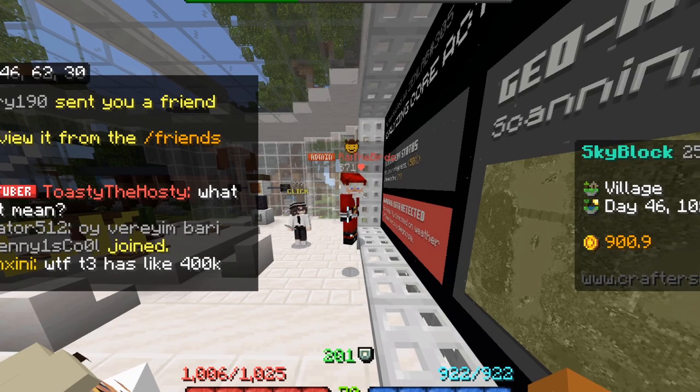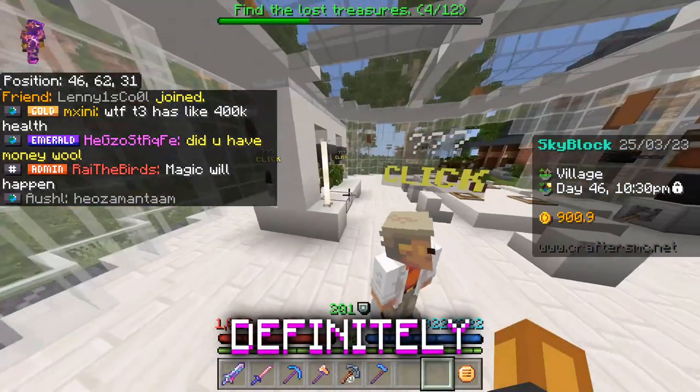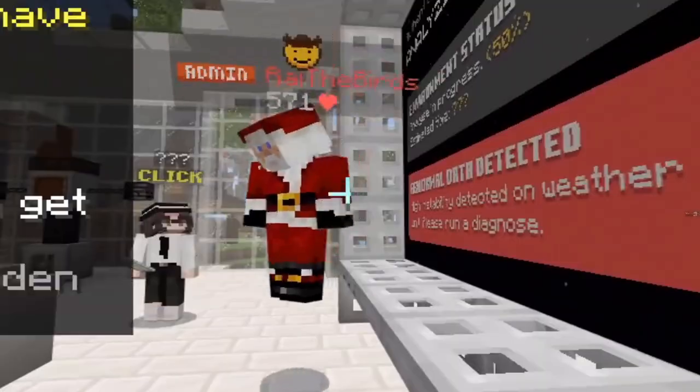Guys, everyone light their chimneys. Don't let them in. Magic will happen. That is definitely a red flag. Don't let them in.